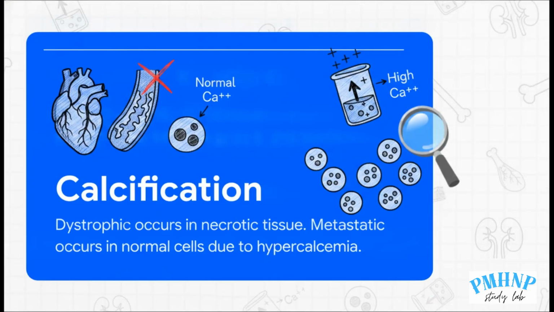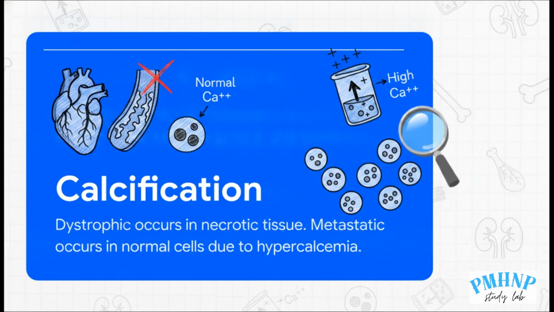And speaking of hoarding, one of the most important accumulations to understand is pathologic calcification. Examiners love to test you on the difference between these 2 types. Dystrophic calcification occurs in dying or already necrotic tissues. Think of advanced atherosclerosis, or a damaged heart valve that gets all stiff and calcified, even though the patient has totally normal blood calcium levels.